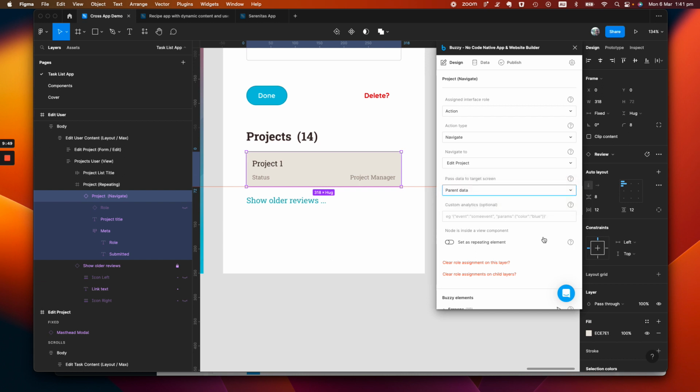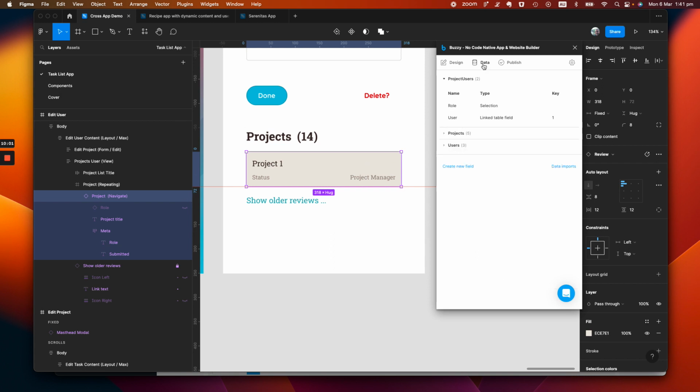Now there's one other important item over here: for this view to be able to find that data, it needs to have a sort field set up on it. If you look at the project users over here, this is set up with that field, which is the user record, as a key field, so it is sortable.